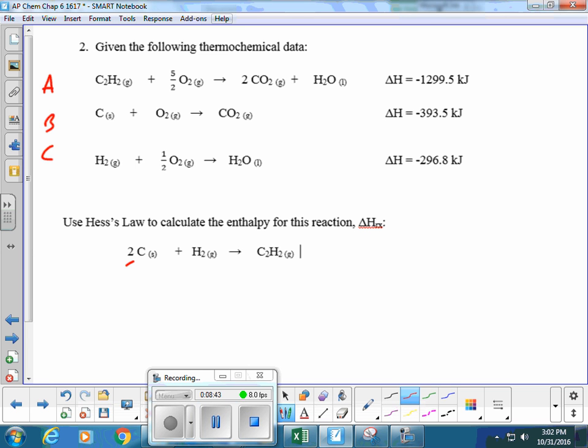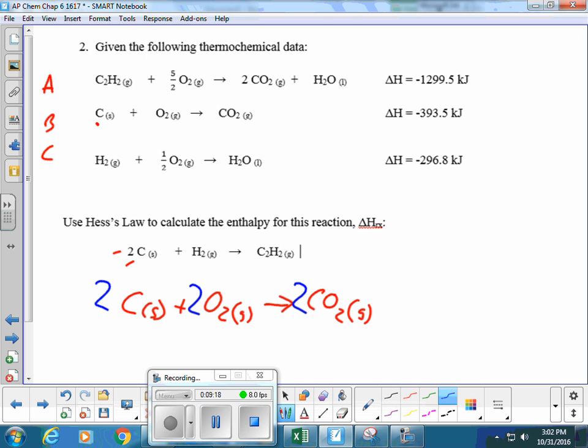So I've got carbon as a solid plus O2 as a gas forms CO2 as a gas. And then I'm going to make a note here that there's a 2 coefficient there, which means I need to double this reaction by 2. So I need 2 carbons, 2 oxygen molecules, and I'm going to form 2 carbon dioxides. So when I write down my delta H for this reaction, this value right here will be doubled. That's going to give a value of negative 787 kilojoules.